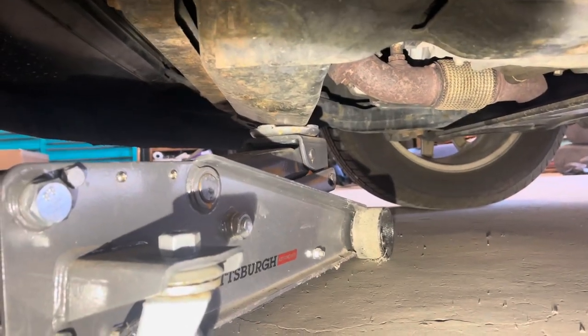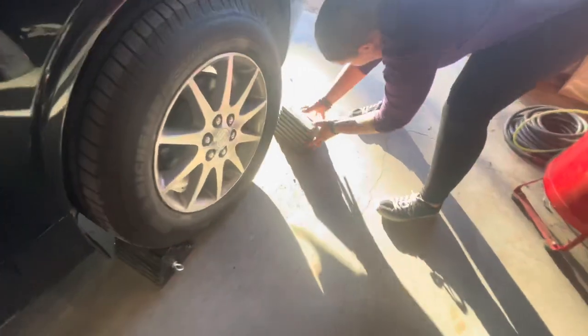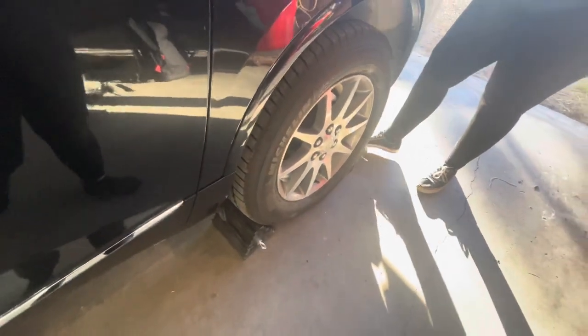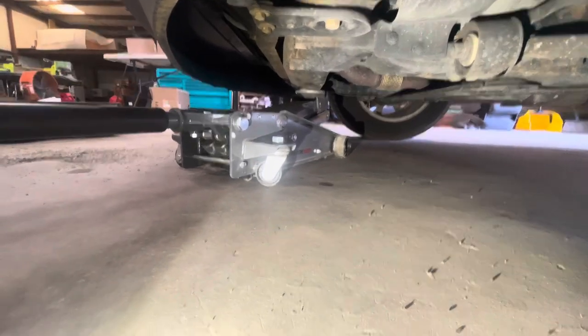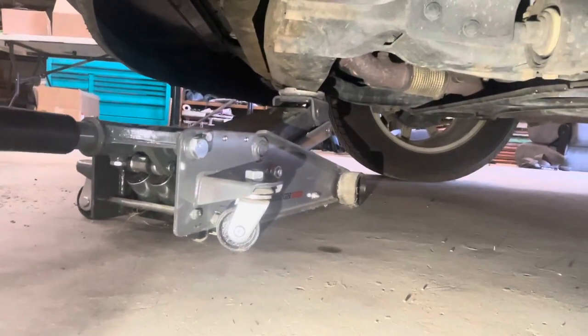Now that I have tension on it, I'm going to go ahead and chock the wheels before I lift it. We're going to throw the wheel chocks under the rear wheels — one in the front, one in the back. If you don't have wheel chocks, you can use a board or something similar to keep the vehicle from rolling forward or backwards. Now that our wheel chocks are in we can raise it — we're going to bring this up so we can fit underneath to get to the drain plug. You definitely want to make sure you have jack stands. Anytime you use a jack, always put jack stands underneath in case your jack fails. Wheel chocks and jack stands are your two biggest safety things.